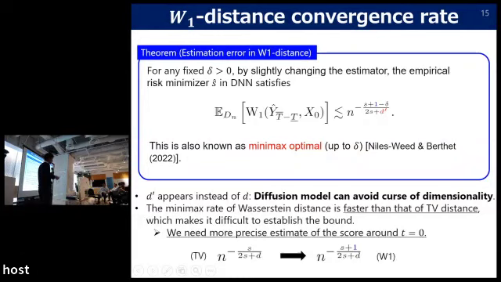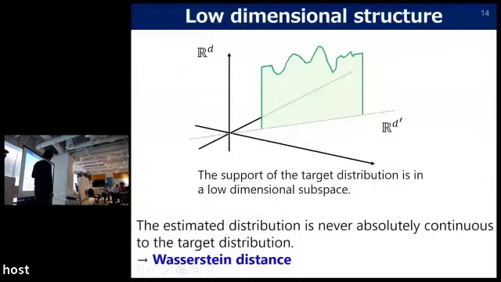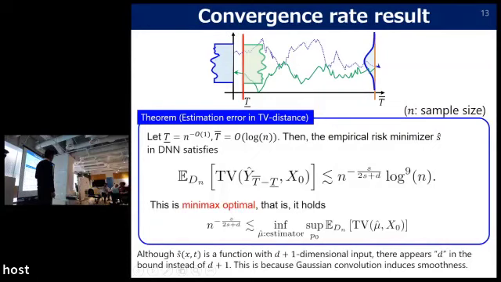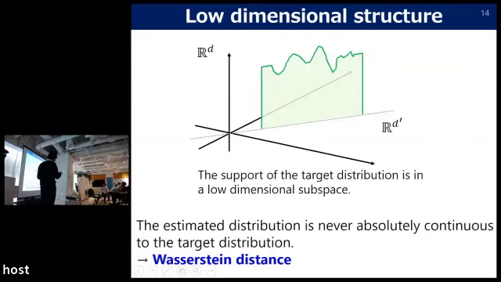Thanks for the nice talk. I also have a question about the previous slide. You showed that with the TV distance, total variation distance, you suffer from the curse of dimensionality, right? But with the Wasserstein distance, you don't. What does it mean? It's not because of changing the distribution, but in this case we cannot define the TV distance, because for the KL divergence you need to compute the density ratio. So basically, two different problems. Yes, we cannot define the TV distance in this setting.